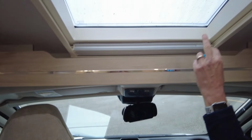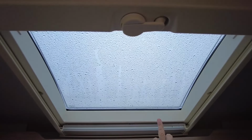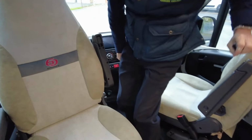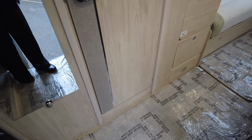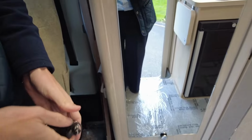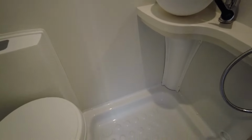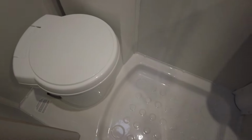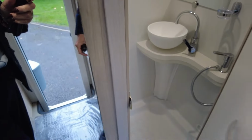This version here has got the blackout blinds, which are on the front window and on the sides, driver and passenger. You've got your lovely, not quite lovely today, but as you can see the rain on there, but that brings the sunshine in when you're using it. And behind the driver's chair, you have your freestanding table, which obviously you can use inside and out. Onto the bathroom facilities, as you can see, you've got an all-in-one there with your toilet and shower. And on the left-hand side, you've got your vanity where you can store your toothpaste and bits and bobs, etc.